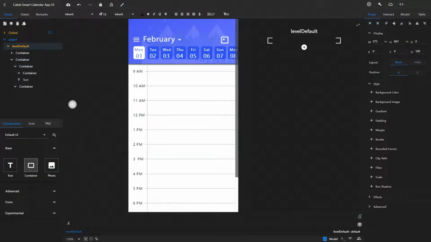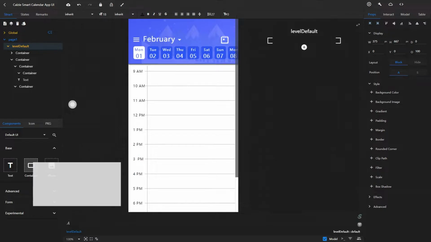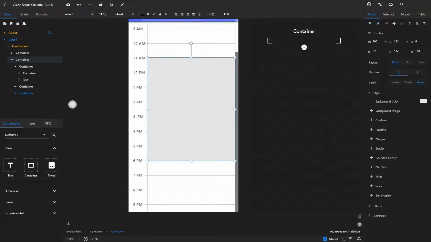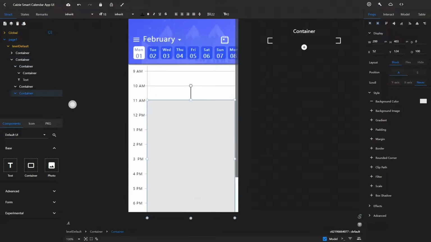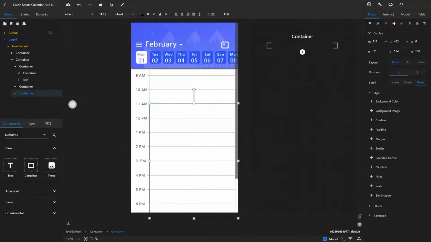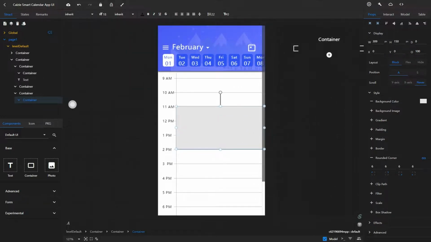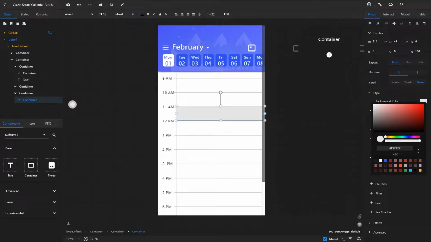We add another container to this container. In this container we insert a container. Set a rounded corner of the container. Select a color.